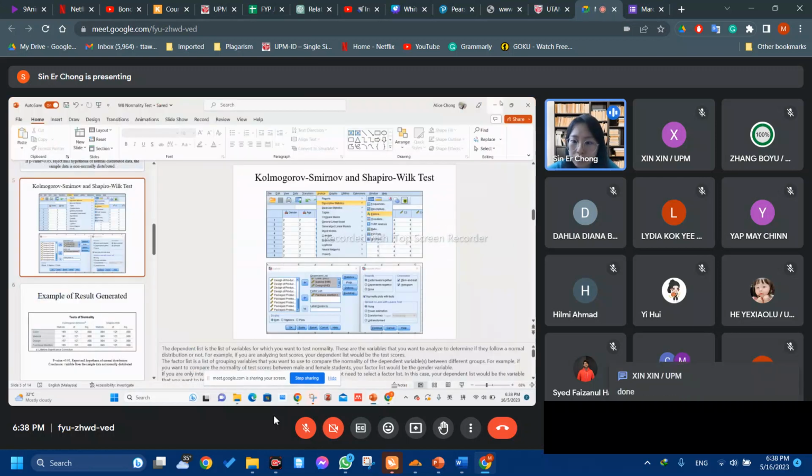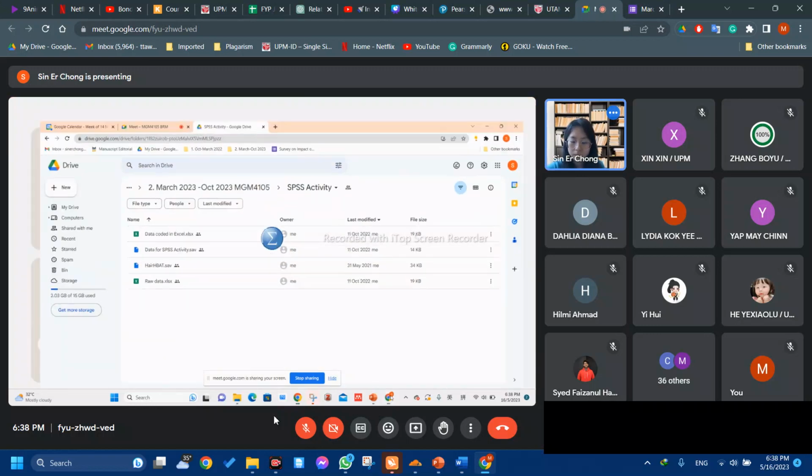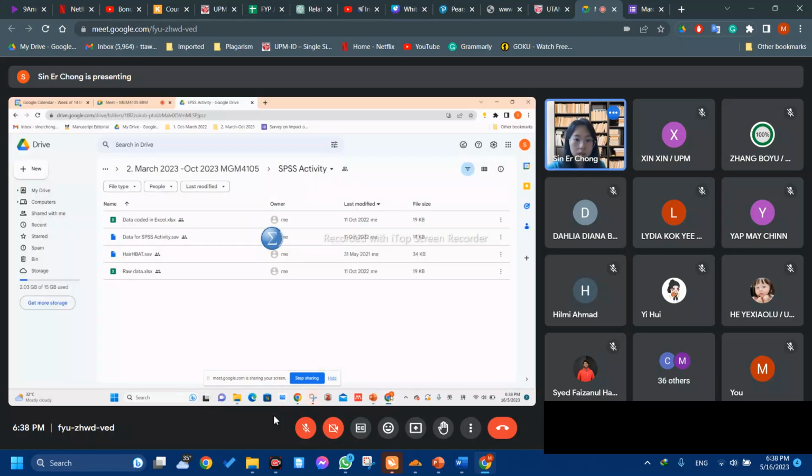Let me try to open mine because mine has already expired. I'm still waiting for the license code from Mr. Izam. And what about others?